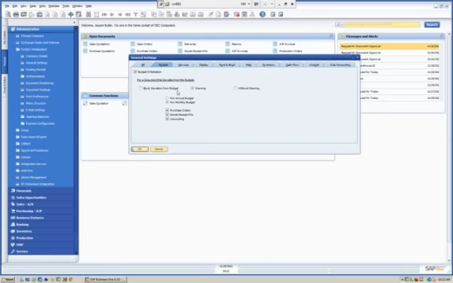We can block deviation from the budget. This means we cannot enter the corresponding documents if we're over the budget. We can do a warning. So if we go over the budget, we'll see the warning, and we can leave it without warning.